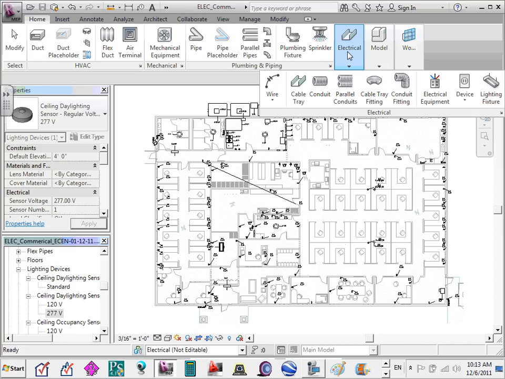Now you can get a family, guys, either from here or down from here too. Can you guys follow me? You can drag that sensor right here, 120, drag it literally and put it right in here, and it will work. I found it sometimes easier to come to all the families. I'm going to look at lighting devices. I want a sensor, ceiling, downlight sensor, standard. I can see it. I'm going to drag it, physically hold it, and drop it right in here.